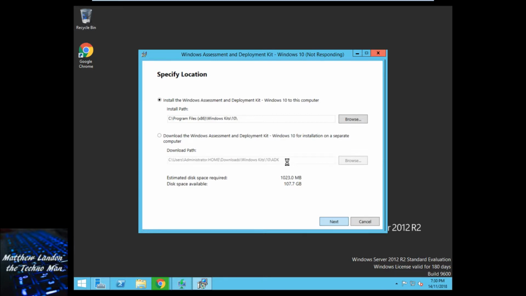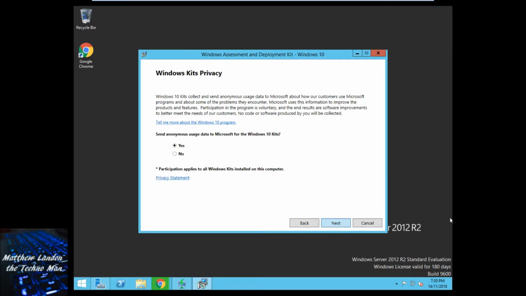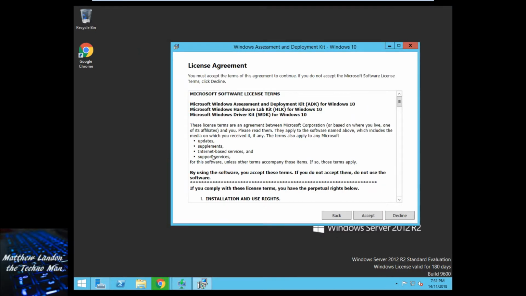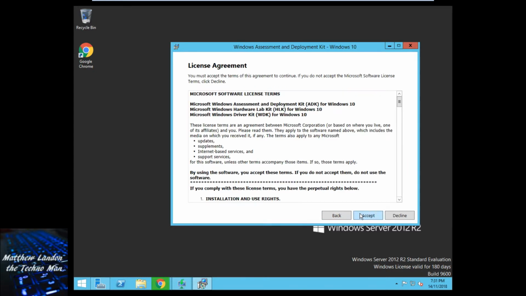Yeah, I guess we'll just wait now until it decides to respond. It is taking its time. Hang on, let's see if it decides to launch. I think it's crashed. Here we go. Finally. So hit no to sending anonymous data to Microsoft. Let's go back, didn't know if that accepted it. No, I'm not going to send that. Click next. Accept. Here we go.